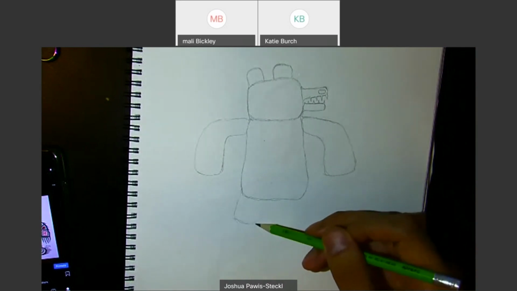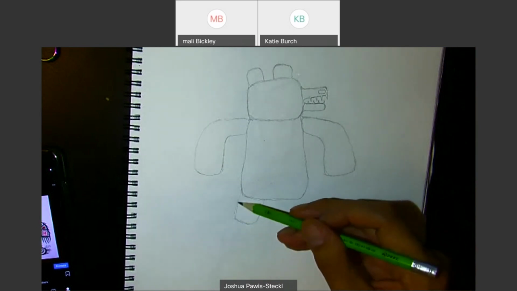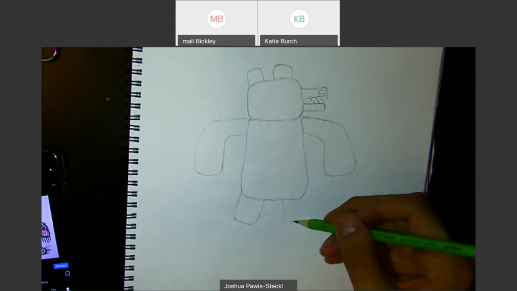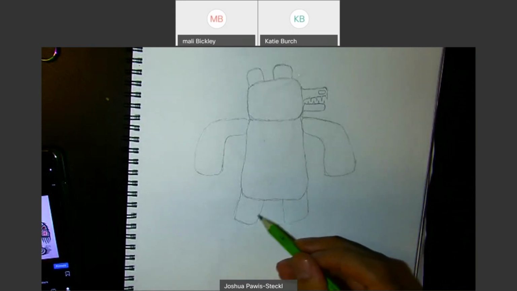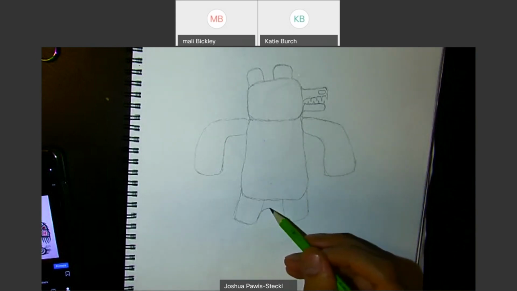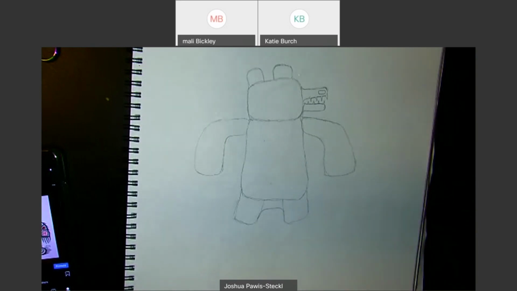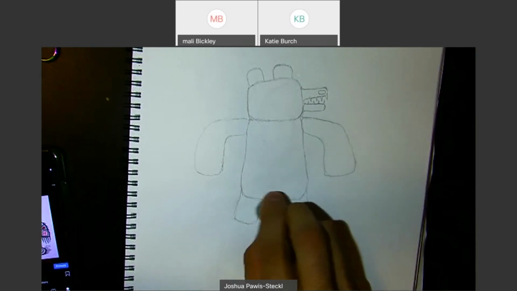So drawing those, the upper part of his legs first, and then attaching them. Erase these two lines here.